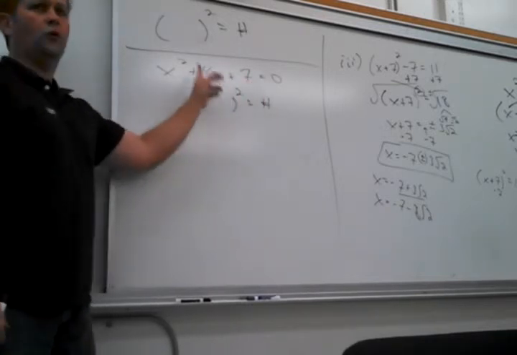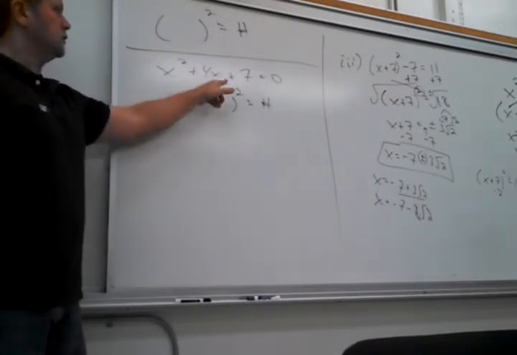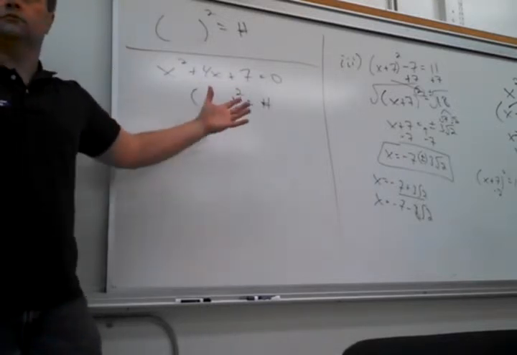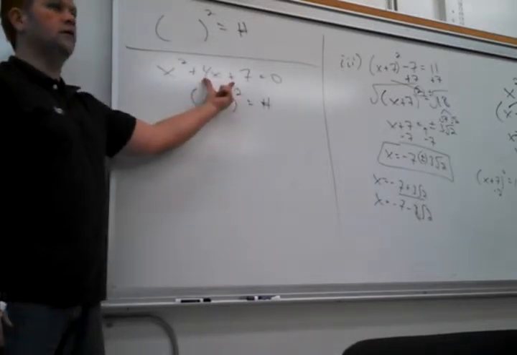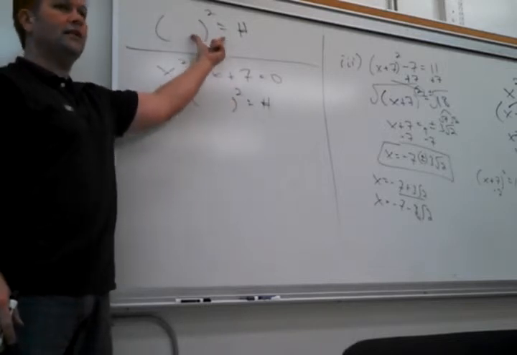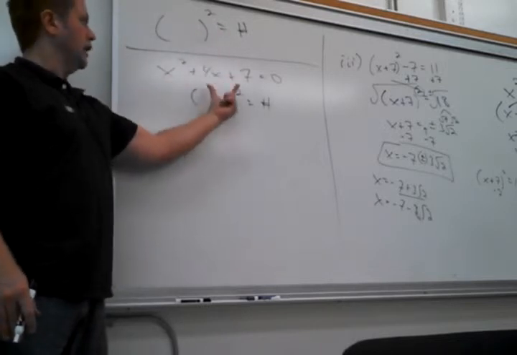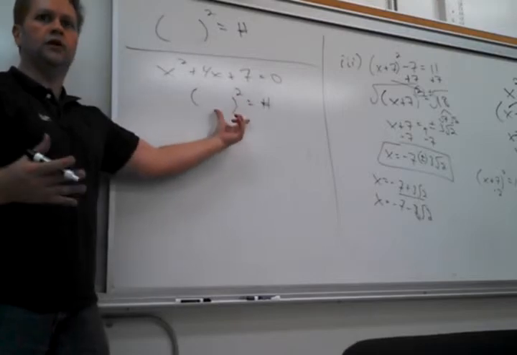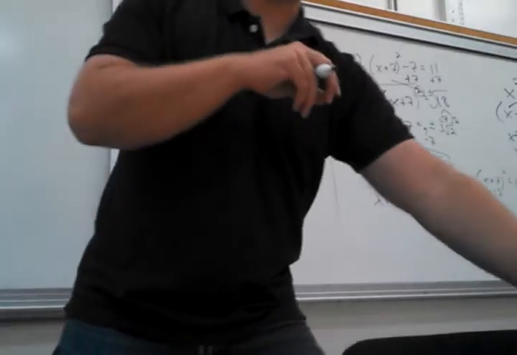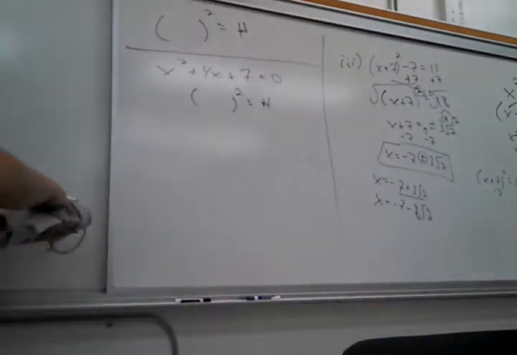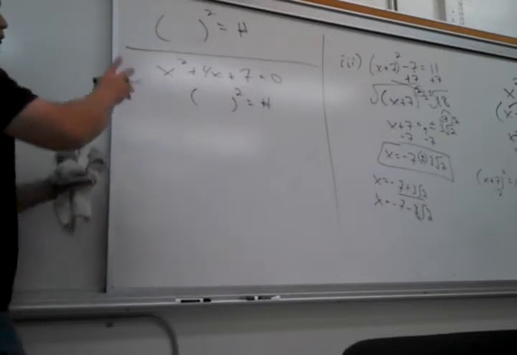Factors of 7 that make 4? No. Hell no. So please, dear God, we've got to come up with a way to do it. We don't know how to do this, but I do know how to do it if it looks like this. So if I can make that look like this, then I can do this. Right? You look up there. So how do I do it?